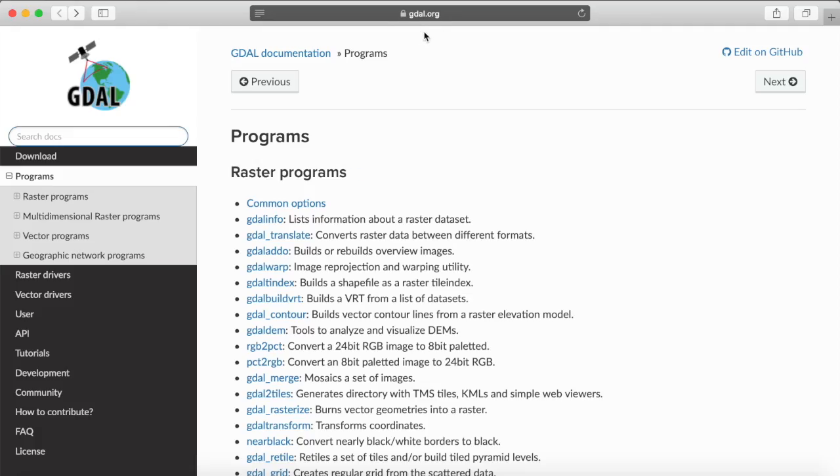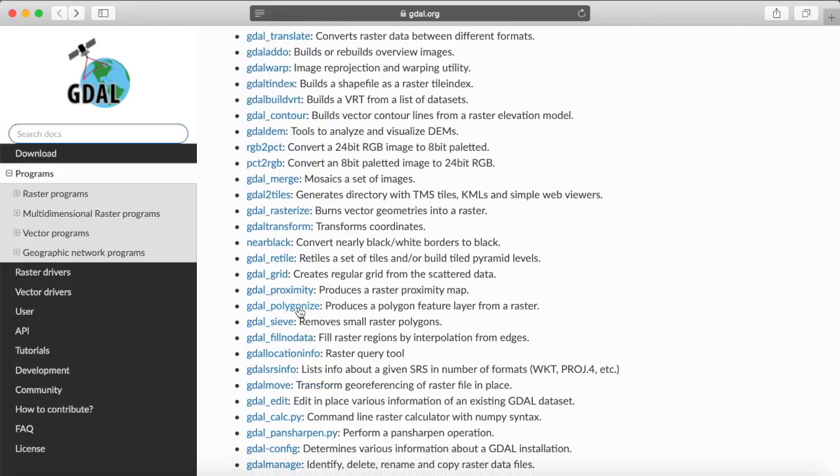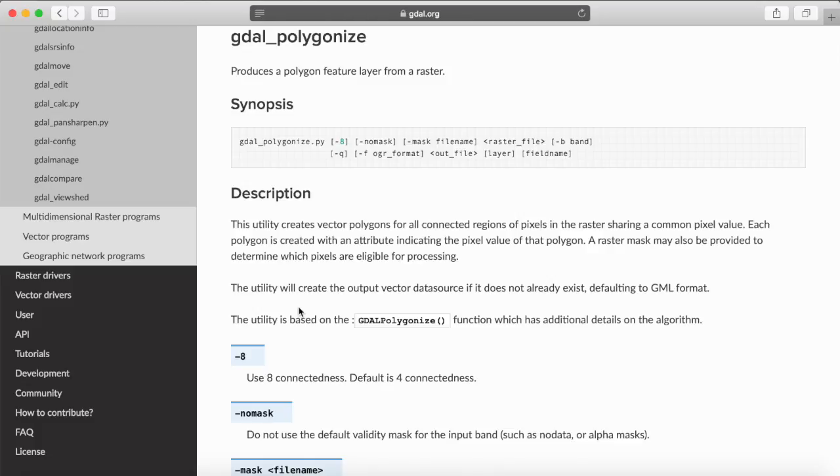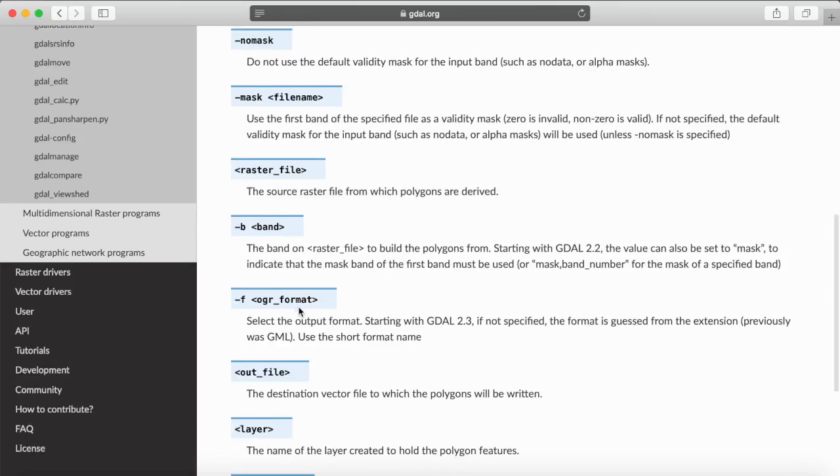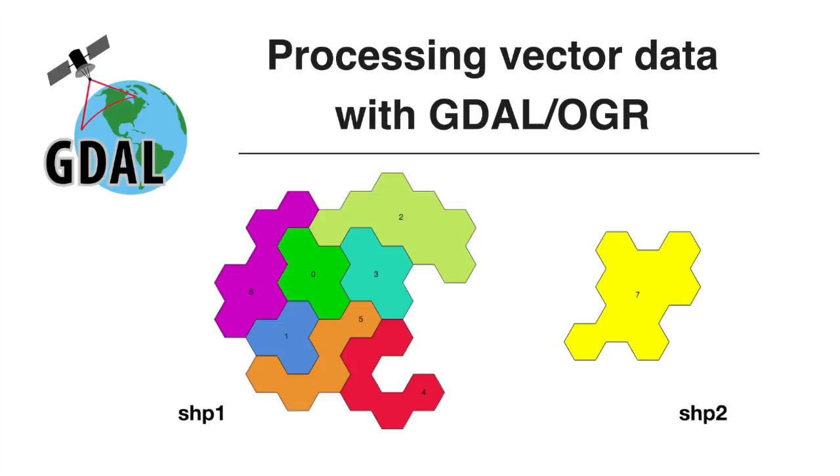Just go to the GDAL webpage, find out the command that you need, provide the necessary inputs, and add options to your desire. Nevertheless, if there are still any GDAL programs that you really can't figure out by yourself, feel free to put that in the comments and maybe I will have a look at it. Else, I would like to focus more on how to use GDAL in Python in future videos.